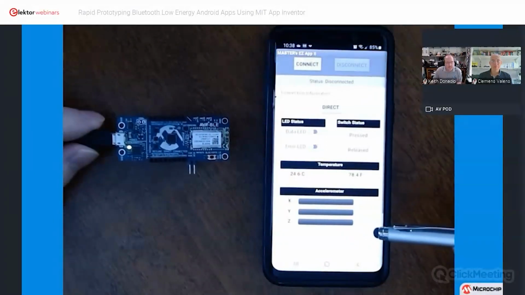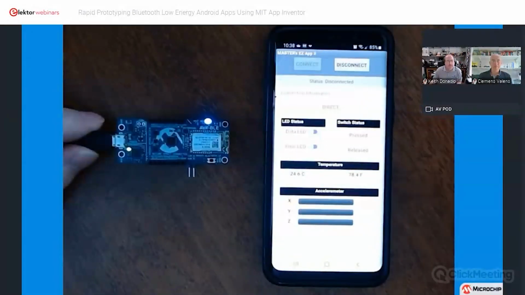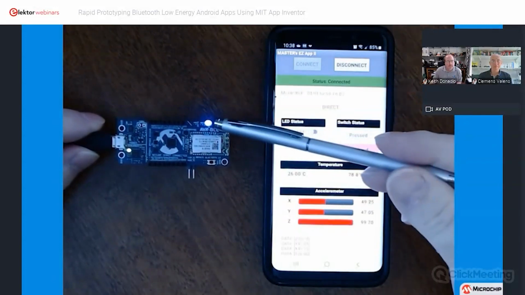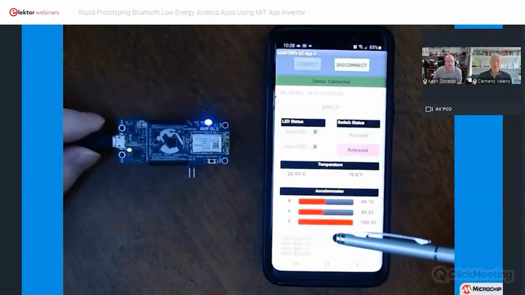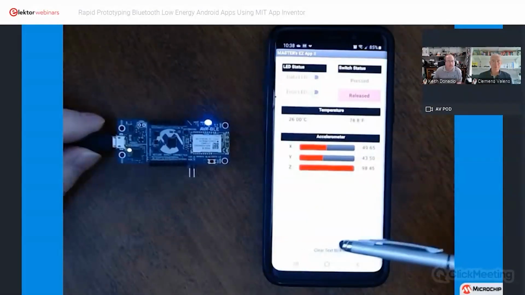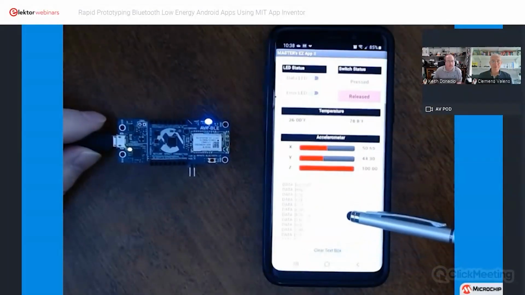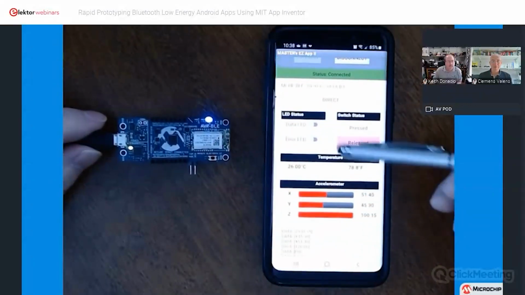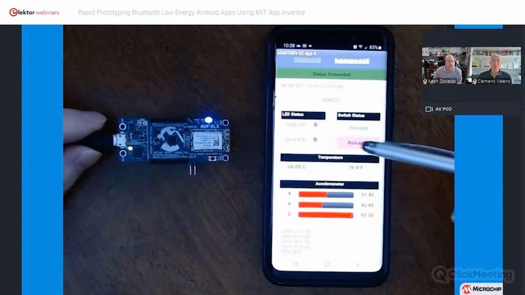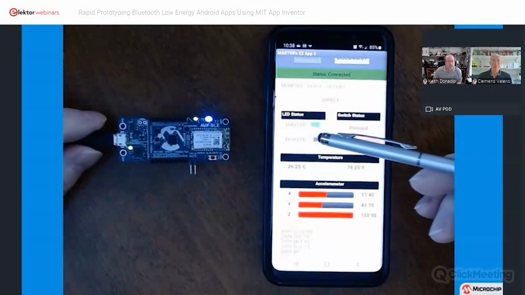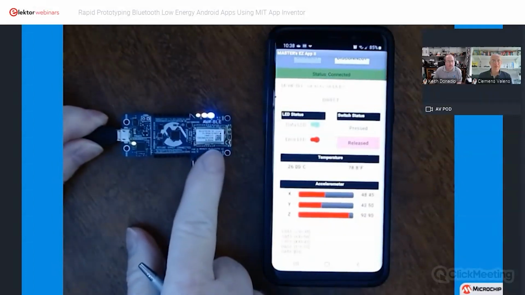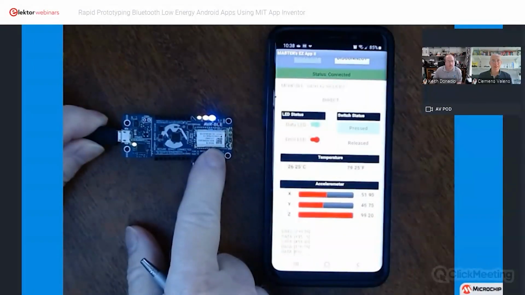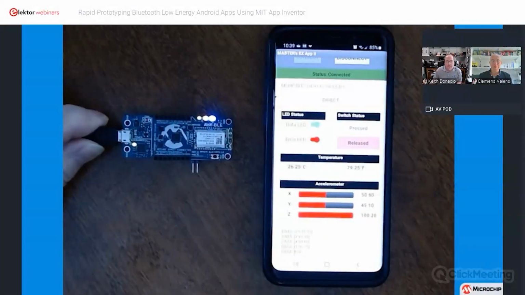To demonstrate the app, we're going to go ahead and do a direct connection. You can see that the blue LED came on. The green bar up here shows we have an active BLE connection. You can see data is being streamed down here on the bottom. We can hit that clear box. You can see every one second interval we'll get data coming across. We can control the green LED and the red LED. If I push the switch on the AVR-BLE board, you can see that it goes green for pressed and red for released.